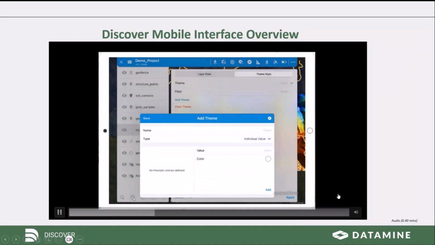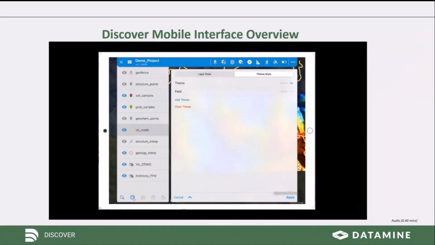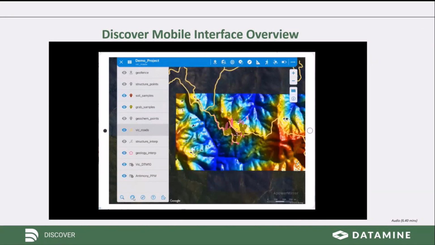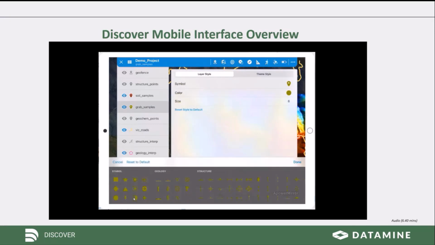So in this instance, you've clicked on the add theme. You can add some more ones in there if you like. So there's all the different symbols. It's pre-canned with a whole bunch of symbology. So you can see down the bottom there, you click on the little symbol to the right there, and then down the bottom here, you can select from a variety of symbols.